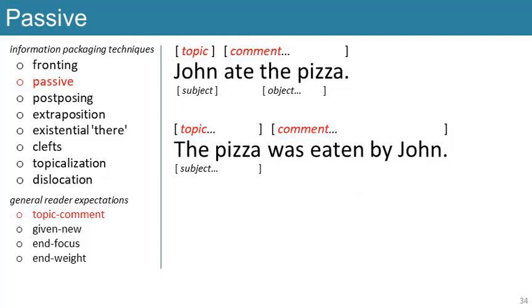A sentence in the passive starts with the grammatical subject, but that subject is in fact the object of the equivalent canonical sentence. A simple example is the canonical "John ate the pizza." The pizza is the object, which becomes the subject of the passive version: "The pizza was eaten by John." One reason to use the passive version is to make the object, the pizza in this case, the topic of the sentence. This could be in a context where the different food eaten by various people is listed.